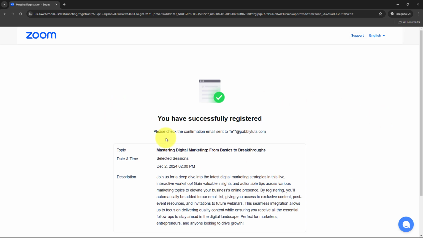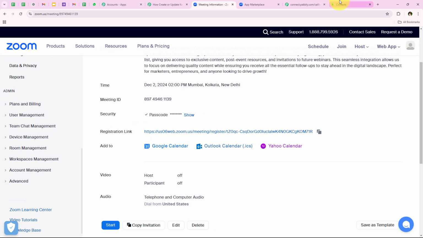So yes, with this we have successfully done another test submission, and now what has happened is that Zoom has sent the details of our test submission to our workflow. Pabbly captured the response and triggered the workflow, and further created or updated a new contact in our Keap account. So what I'm going to do is open my Keap account and check for the new contact created or updated. And this time we are not going back to our workflow and clicking on save and send as request, but instead directly I'm going to open my Keap account right from here.